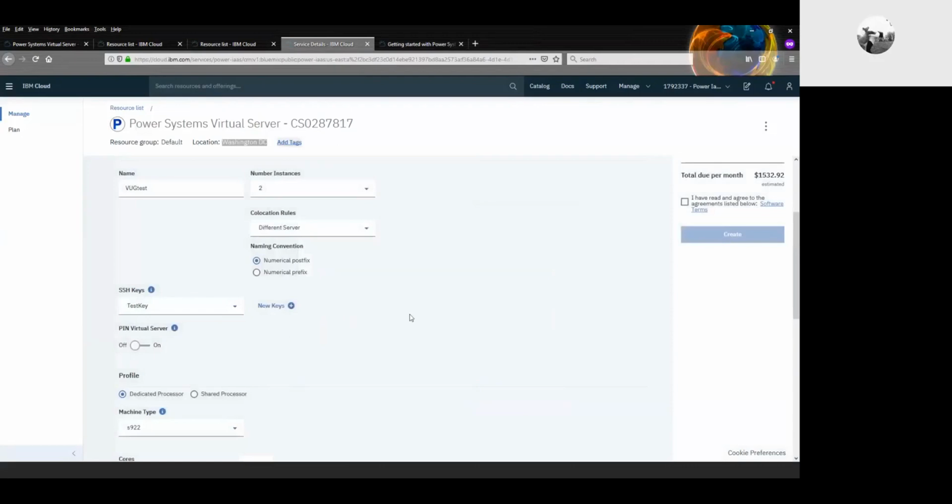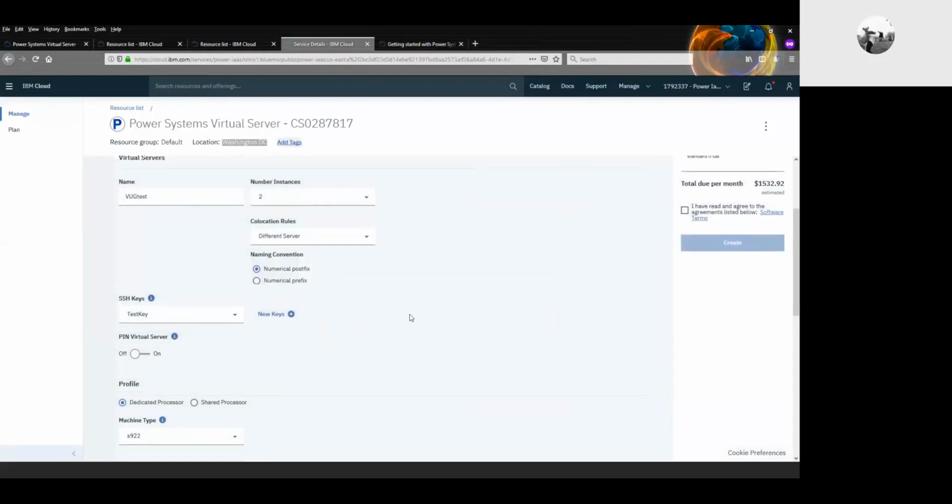Now, if you're deploying a stock image, you're creating an AIX or IBM i image from scratch, a password won't be set. When you install our stock AIX image, there is no password set for root. You actually have to go and set it. So you wouldn't use this SSH key with our stock image. You would use it if you're using one of your own images that you brought in. And we'll talk more about that in a minute.